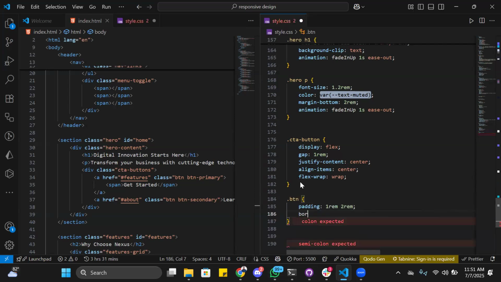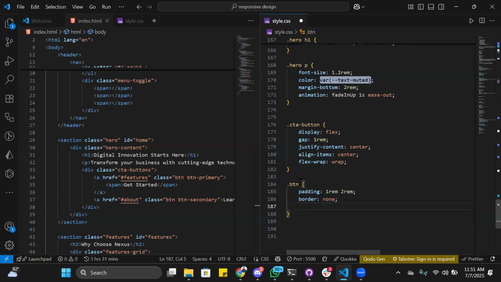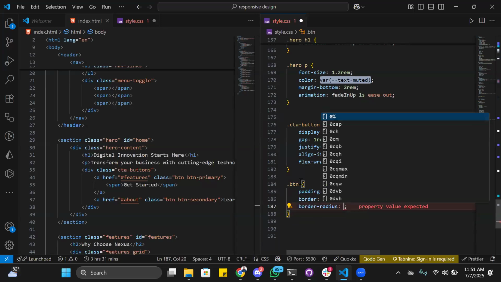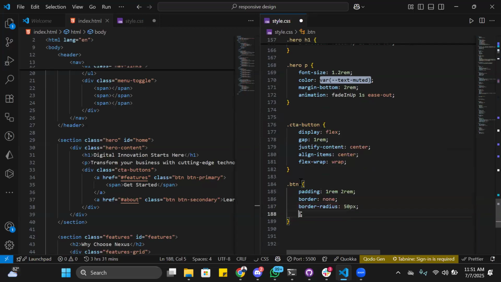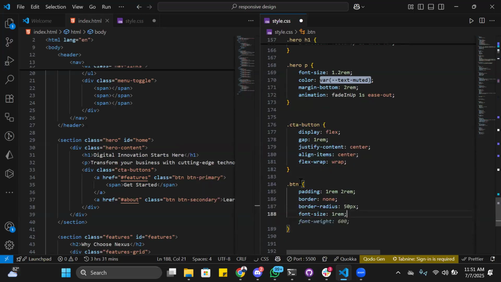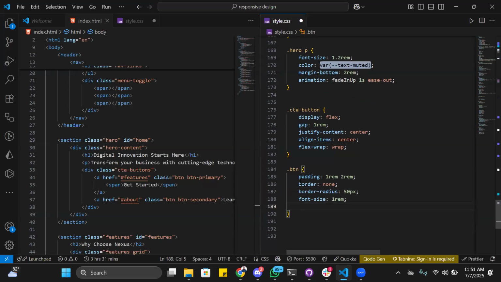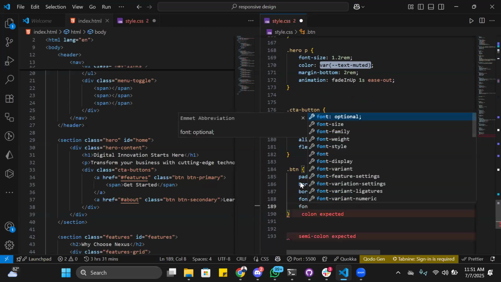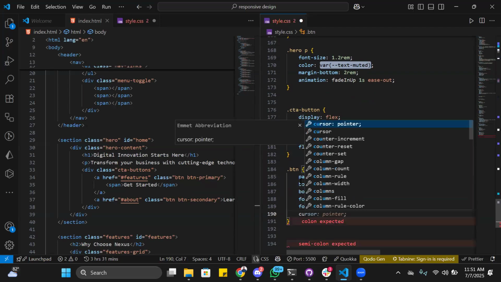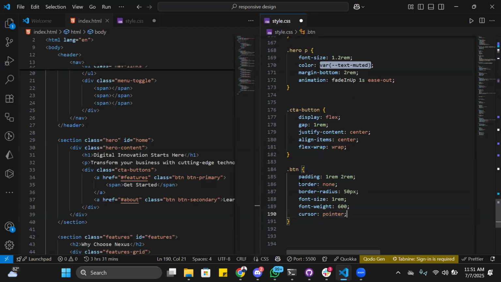Would have a border of none. We are going to have a border radius of 50 pixels. We are going to have a font size of 1 rem, a font weight of 600, and a cursor of pointer.